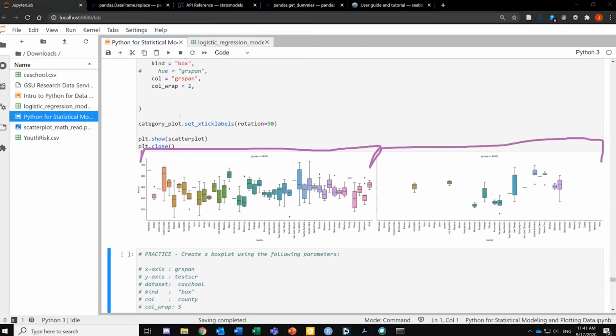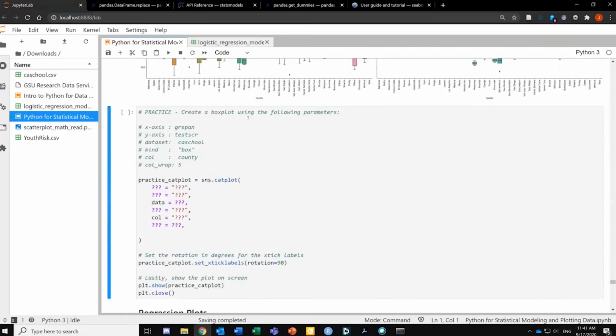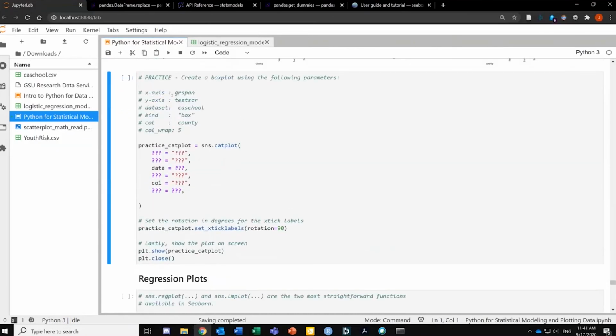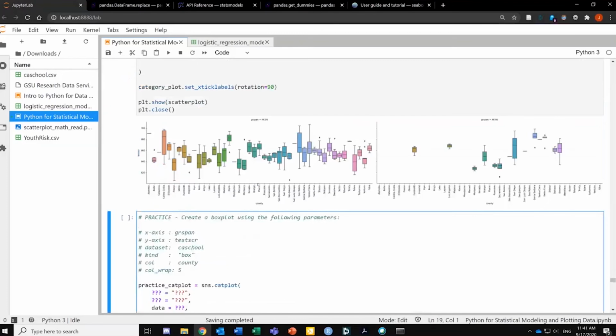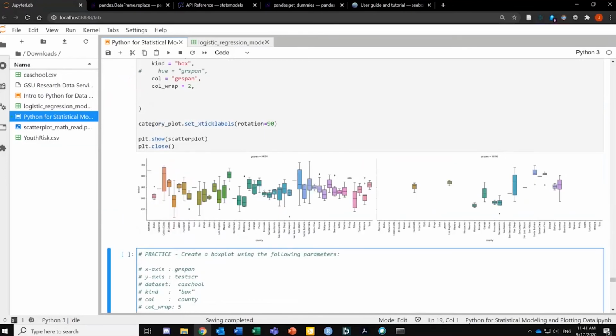Let me exit out of that. Let me scroll down a little bit further. Because, practice. Always practice, people. Scroll down. Regression plots. So this is where the distinction might be a little bit more valuable. In the example up here, these giant sets of box plots, it would be difficult to justify this because it's an overwhelming amount of information. It's a lot of different categories for county, and then we separate it out further.